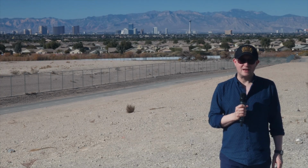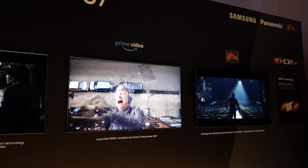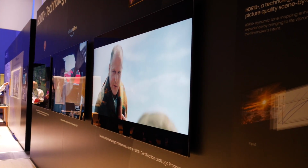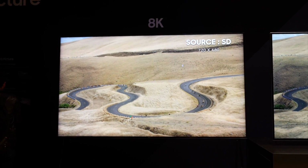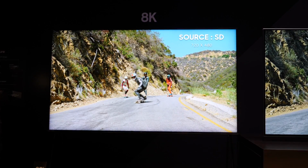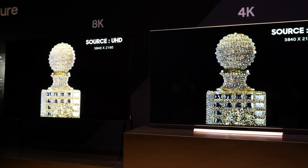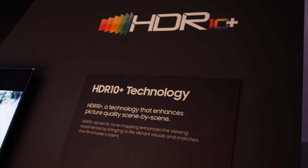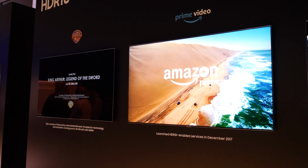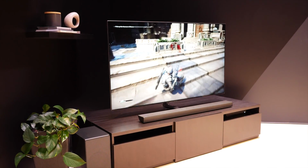Of course, there were also plenty of LCD TVs at the show, with Samsung in particular showing off their new range. It was more of a technological event for Samsung, where they were showcasing specific features rather than models. Their new flagship TV will use an 8K panel and AI processing, with a direct LED backlight, over 10,000 local dimming zones, and a peak brightness of 4,000 nits. Thanks to Quantum Dot, the new TV will also be able to deliver 100% of DCI-P3. Samsung will be supporting HDR10+ with dynamic metadata, as well as enhanced audio return channel with full lossless support. For gamers, there will be support for variable refresh rate and a 15 millisecond input lag.